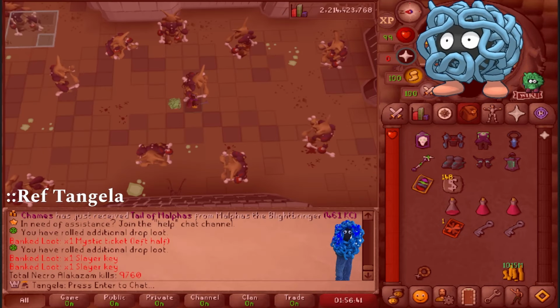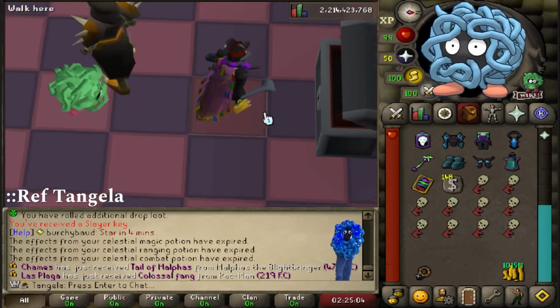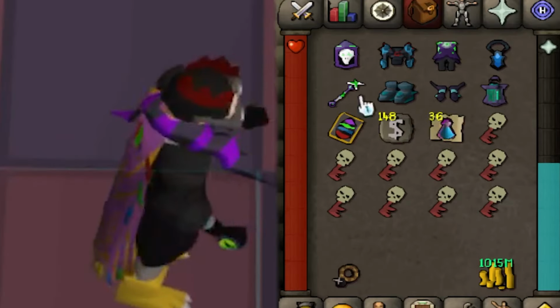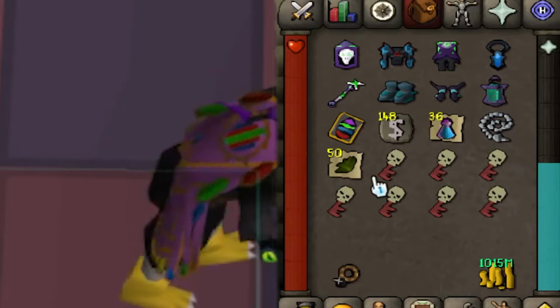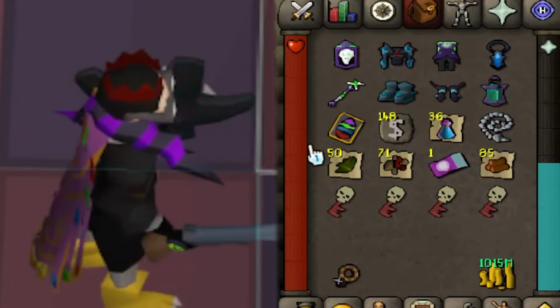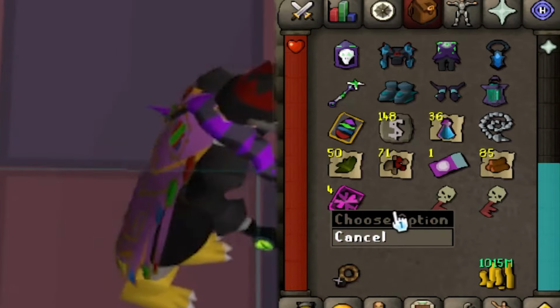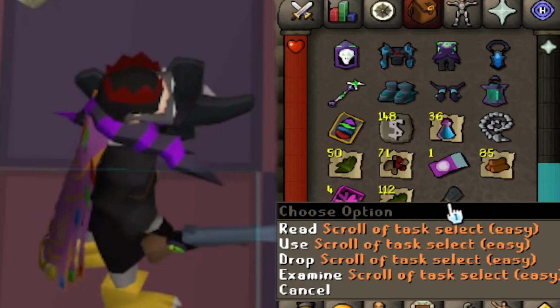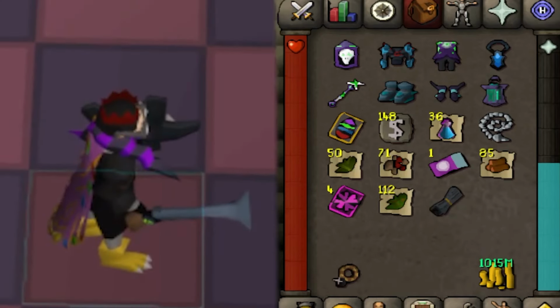I'm eating pizza. All right, 10 keys, surely we break our dry streak. Or not dry streak, but surely we get our first unique. Celestial Ranging Pots, Onyx Whip, Snapdragons, Dragon Ore, Mystic Ticket, Redwood Logs, Luck Boost Card, Luck Boost Card, Renars. Task Select Easy. So sad.